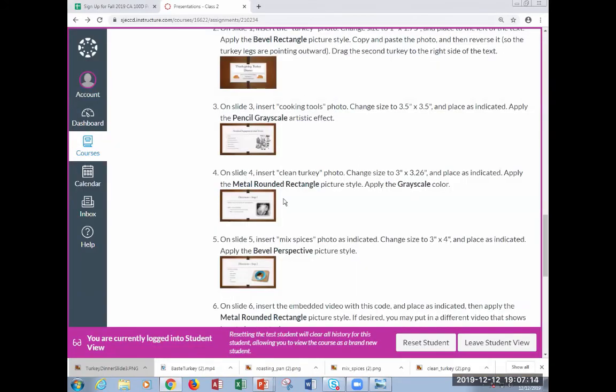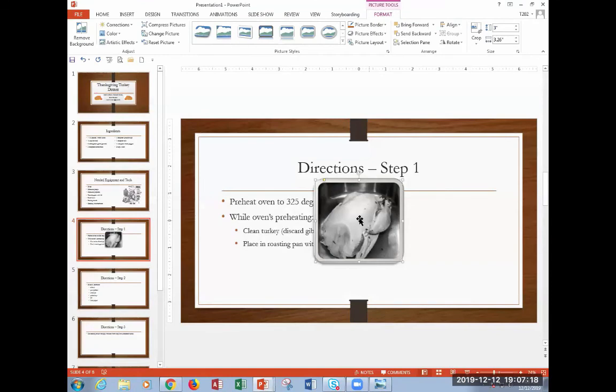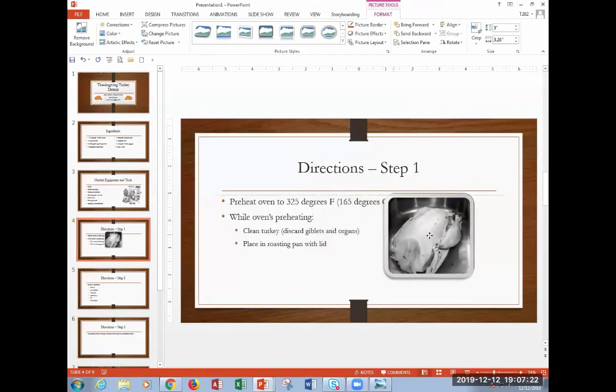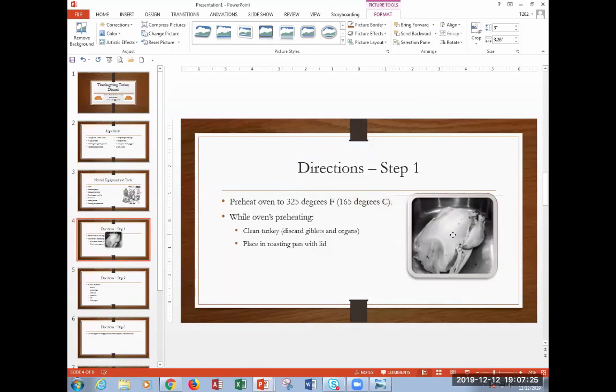And then we want to place him to the right, kind of in the same spot as the other guys. So we want to put him so that he's lined up with preheat oven and lined up to the right. So that again, when we get the guides, it lines up.